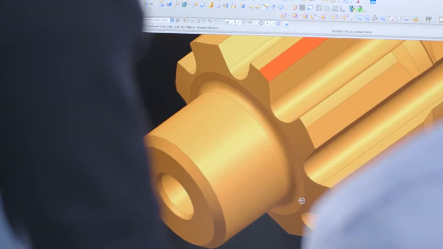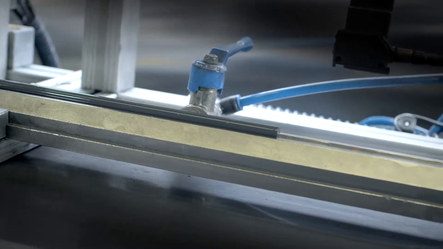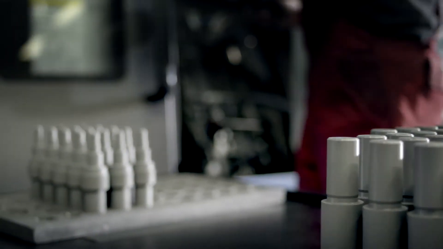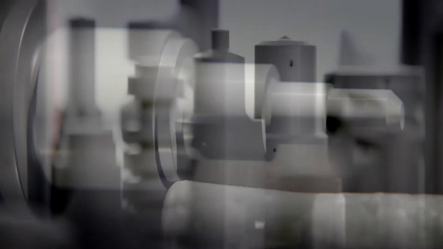Instrumental to our success is the vertical integration within Göring, which is unique in this industry. We combine every component of tool manufacturing within our organization, including the carbide production. With this, we ensure that the cutting tool materials are optimally designed for our customers. For example, we can process the blanks prior to sintering and deliver them to the grind shop close to their final form. And in regards to the carbide grade, we can produce the perfect combination of toughness and hardness designed around the customer's individual needs.